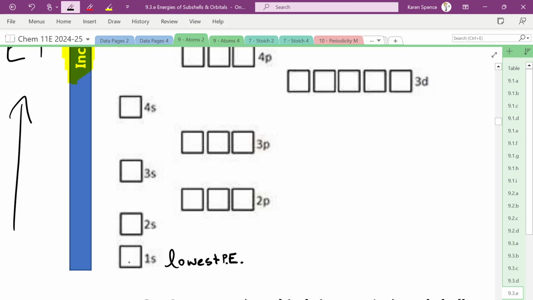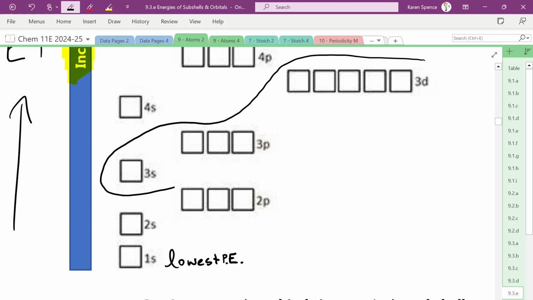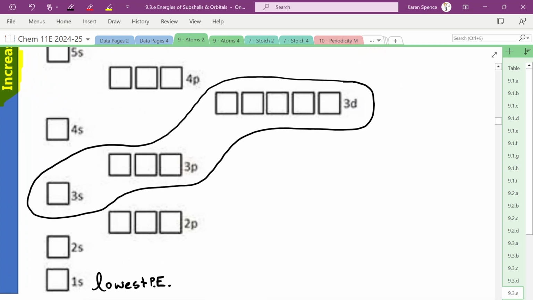And we're all good. 1s, 2s, 2p, 3s, 3p. We're really good up to 3s, 3p. But if life were making an entire amount of sense, then the 3s and the 3p and the 3d, which are all in the same shell, shell number 3, n equals 3, we can call it energy level 3.